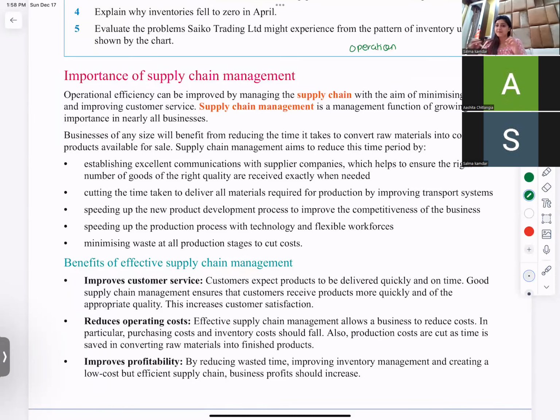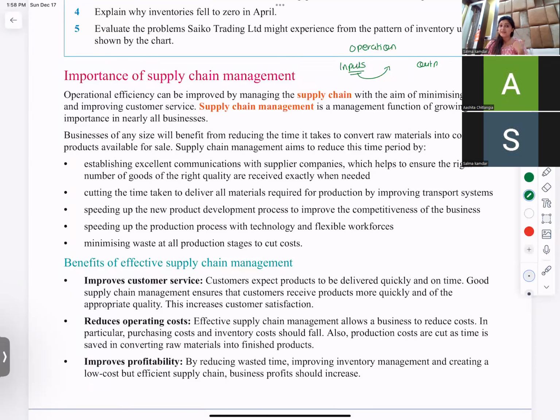What is he going to manage? The supply chain. When he is going to manage the supply chain, that means he is going to bring the inputs. He is going to ensure that he is converting the inputs into output. Whatever time is taken or work that happens to convert the input into output is the work of your operation manager. That means supply chain management is the management of converting the input into output.